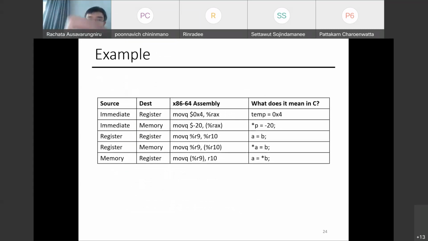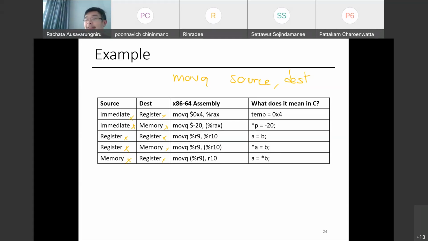As I said, move has to do with source and destination, right? The source can be a number, the immediate, just any number. It can be a register, and it can be a memory location, some address. For the destination, you can put the data in either a register or memory.